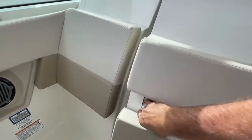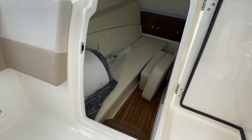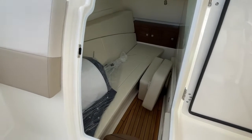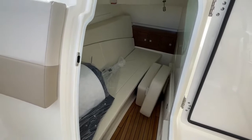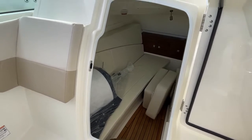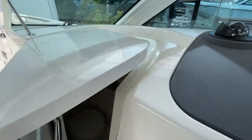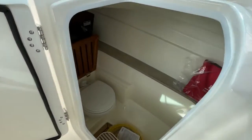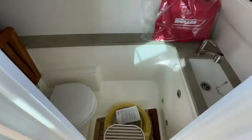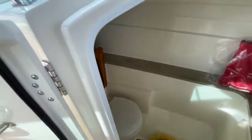In this area here, it's a really nice little cabin area. It does fold out to be a bigger bed. You can get the boat with air conditioning as well. This particular one does not have it, but nice area to get out of the weather or use for storage. In front of the helm here, starboard side, you have a gorgeous head with a vacuum flush toilet. Can be a changing area. Nice sink. Easy step to go down.